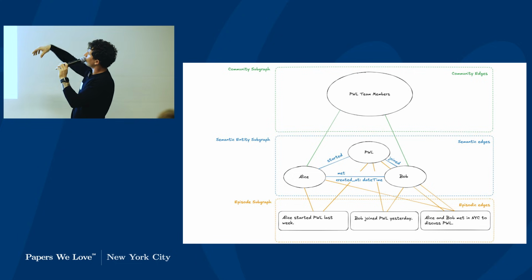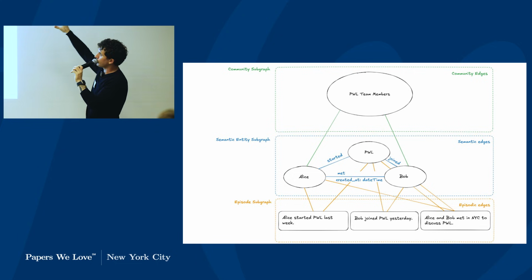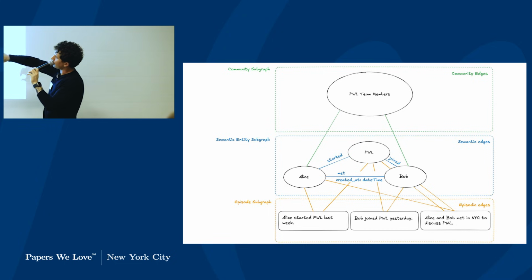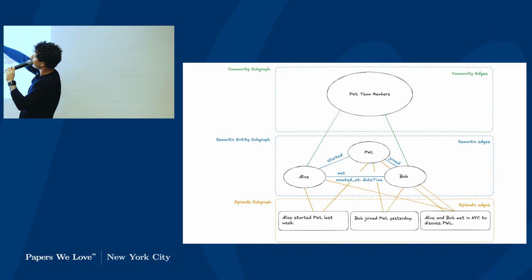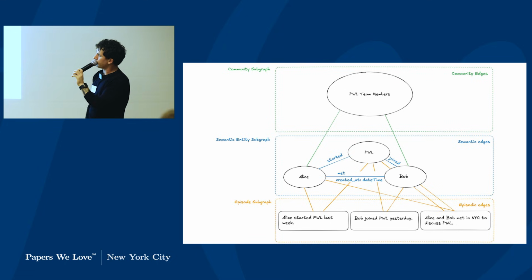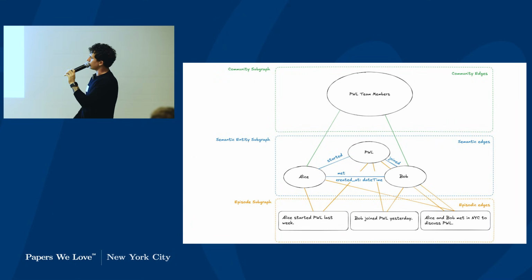And from there, we go out to our community subgraph. Community subgraph, again, is the highest level of the graph in Zep. We've got our community edges. So Alice is a PapersWeLove team member, and so is Bob. They're both PapersWeLove team members, and that's in the community subgraph. So you can imagine, with only three messages, we end up with quite a few edges. It gets pretty complicated as you build up a memory system, more messages over time as they go into the system, but remarkably it stays pretty organized and hydrates the context window well. Any questions here?